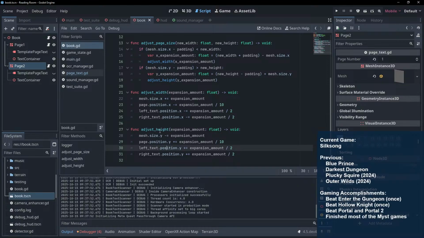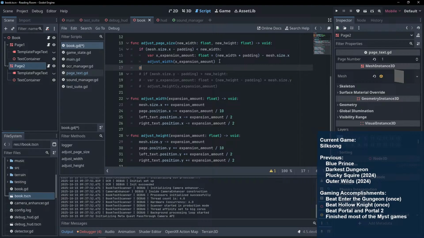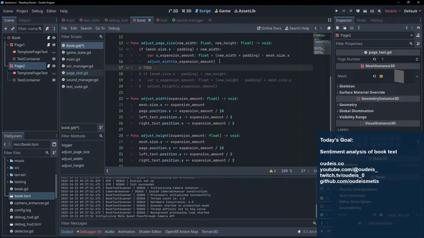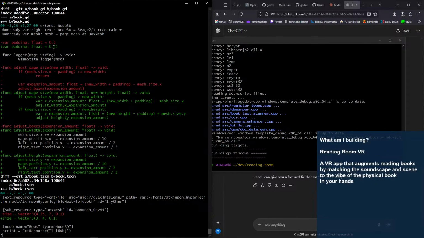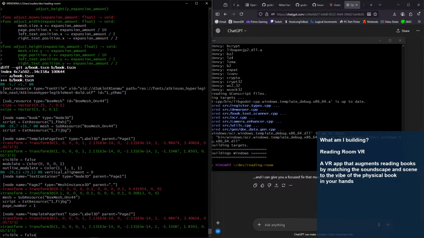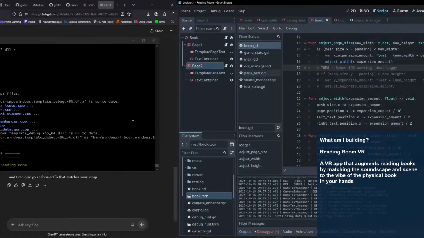So adjusting height. I think what I'll do, I'll just mark this as a to-do. I'll just say seems 90% working. Just buggy. Fine. Alright, so that's that. And then, right, the padding I adjusted, that seemed fine. Again, I can always tweak these things later. I did resize the book.